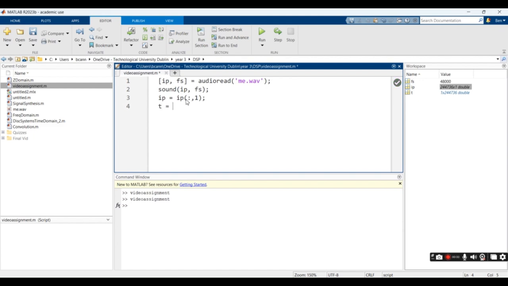Right, now I'm going to make my time variable using 0 to length of IP minus 1, and these are in curly brackets for some reason.